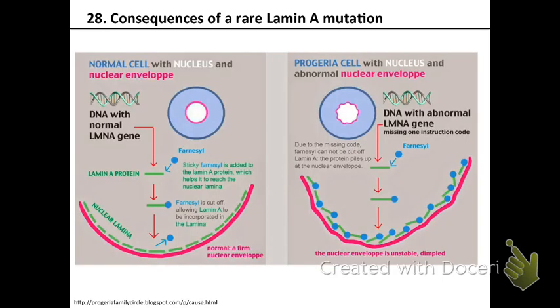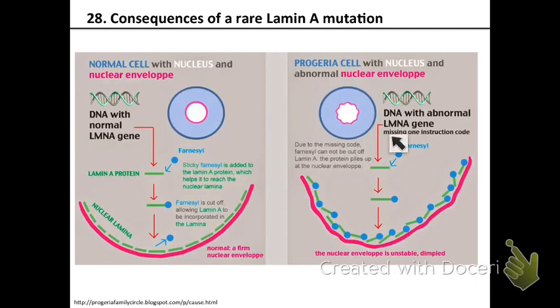So what happens? People with the DNA sequence of the normal lamin A sequence, and you have normal splicing, you basically make the protein, and the protein gets this farnesyl group, and that is important for that protein shuttling to the nuclear lamina. And after it gets into the nuclear lamina, this farnesyl group is cut off, so that it can make that nice lamin structure, okay? And you have a normal, firm nuclear envelope structure.